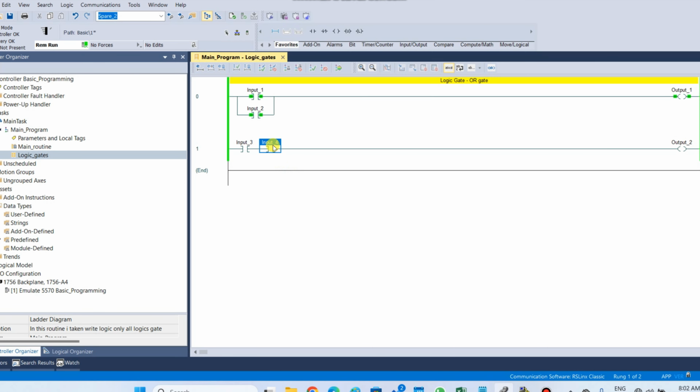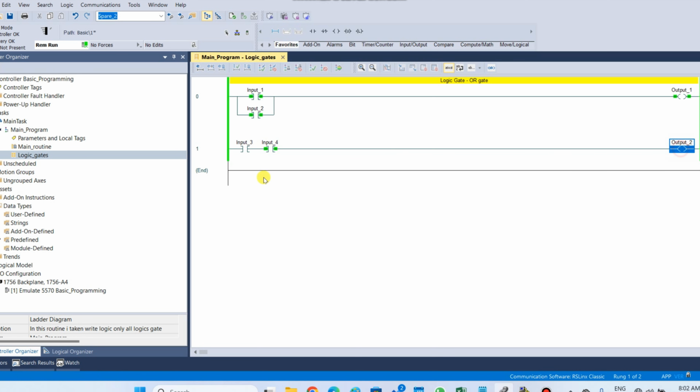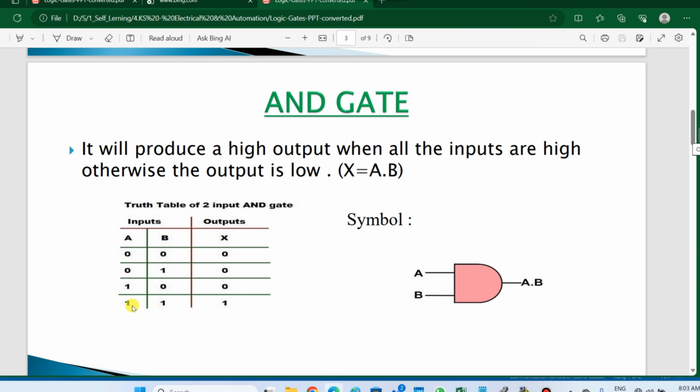So if input 4 is 1, so input 4 just like input B, and input 3 just like input A. So if input B means input 4 is 1, then output will be 0. So in AND gate, if both input are 1, then output will be 1.